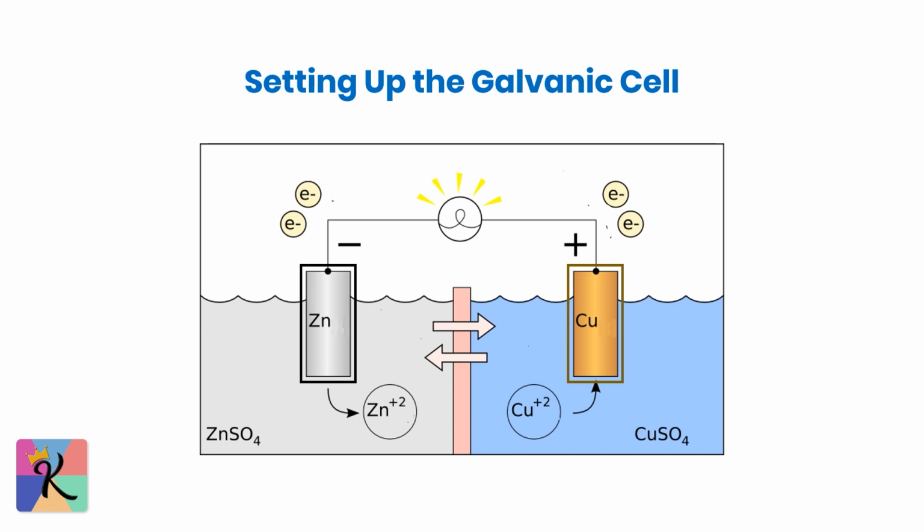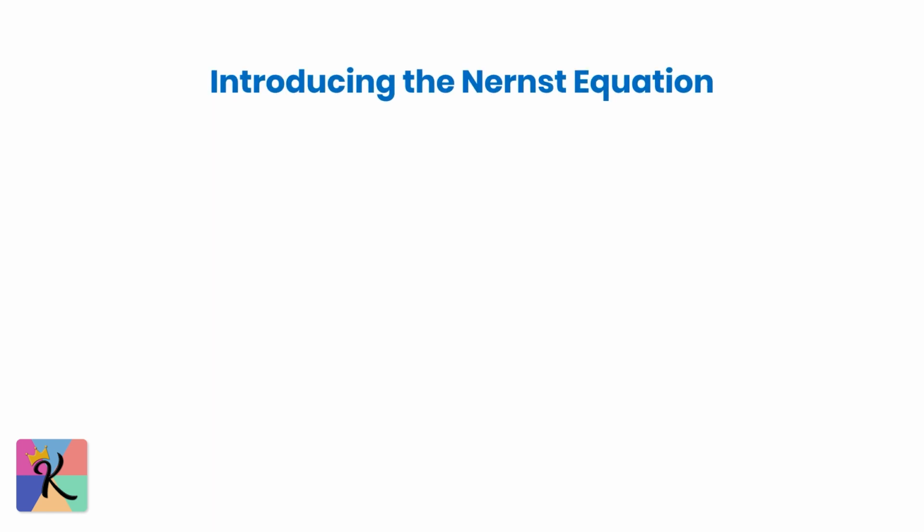In a galvanic cell, these two electrodes are connected by a wire with a switch, and there's a salt bridge linking the compartments. The salt bridge allows electrical charge to travel between the two solutions, completing the circuit. Now, to kick things off, we'll close the switch, allowing electrons to start flowing through the wire. To understand the cell potential or voltage of this galvanic cell, we use the Nernst equation.